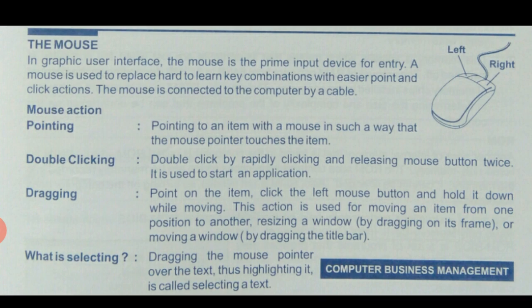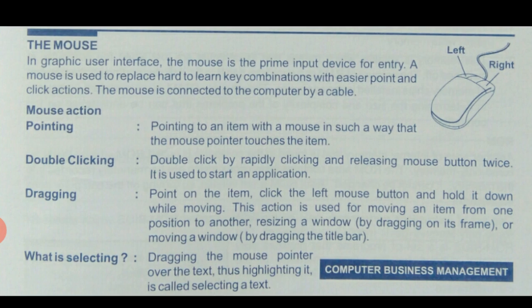See, dragging means if you want to change a particular icon's place from one place to another, simply click on that icon. Do not release the click. And then simply you can move it from one place to another. You can also resize the window and move the window. If you want to resize the window, you have to drag by its frame, and if you want to move the window, you have to click on its title.